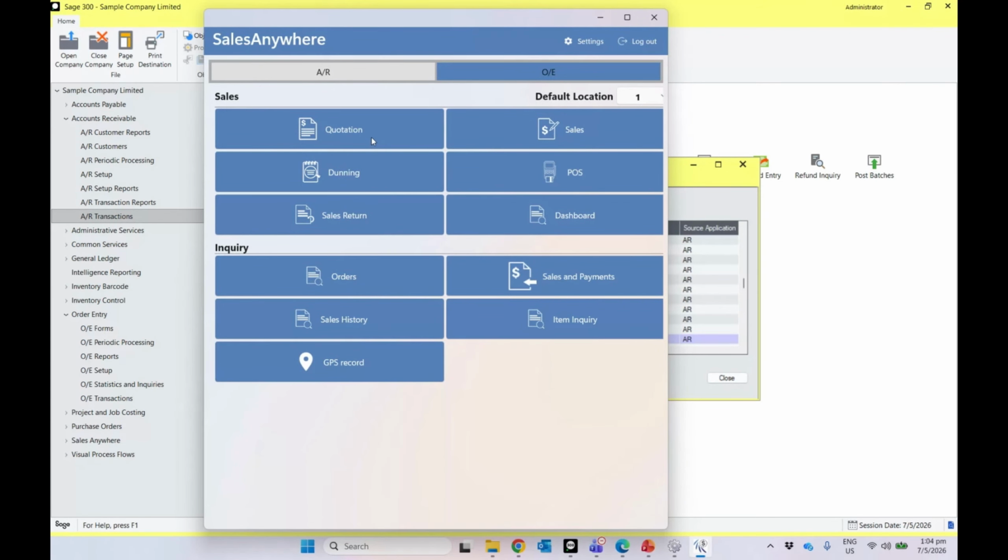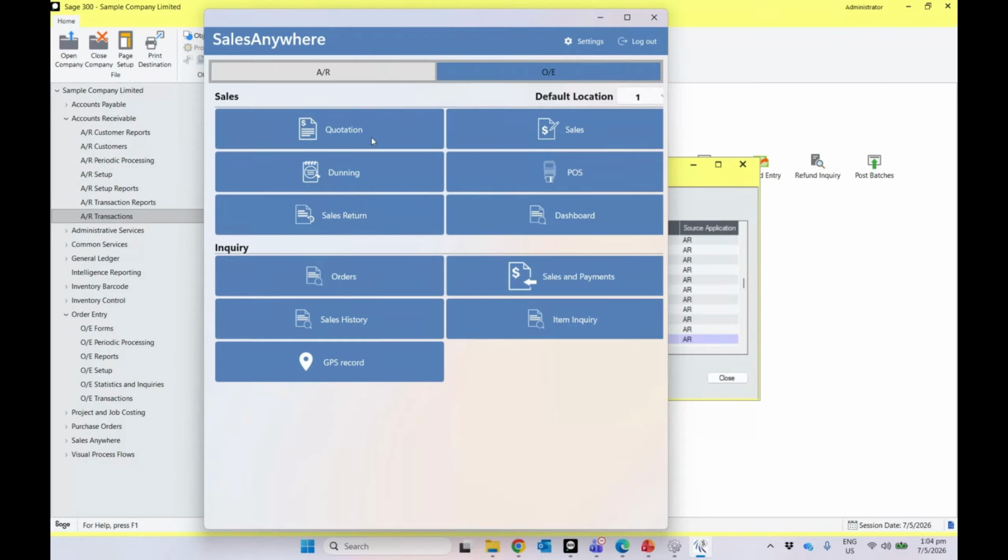Now, even though it is meant for salesmen, nothing is stopping us from using it in-house. So if our clients have a large number of customer service agents in-house encoding orders for the salesman, this is also a simple way for these customer service agents to enter or process the orders.